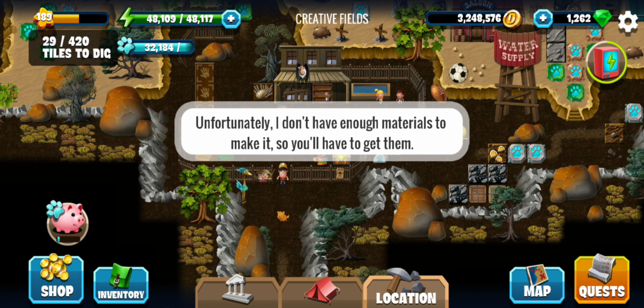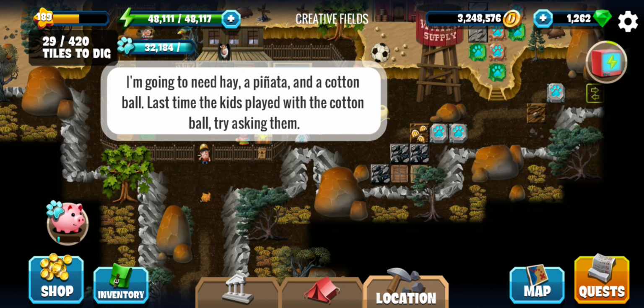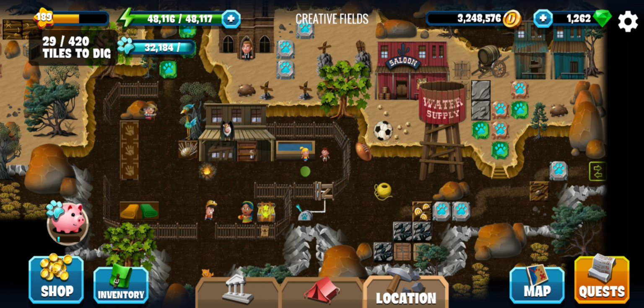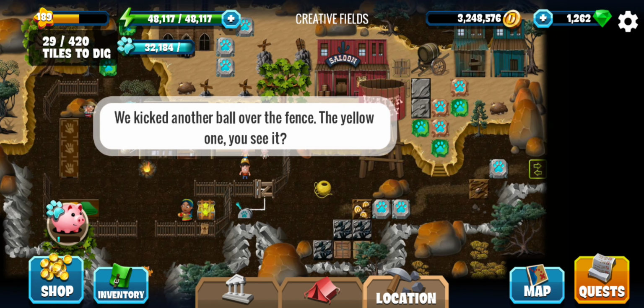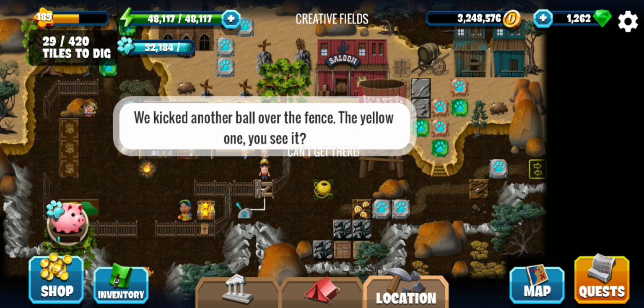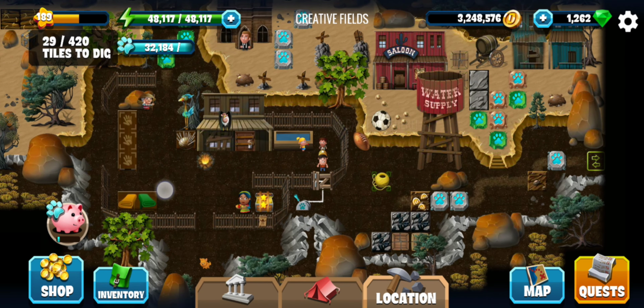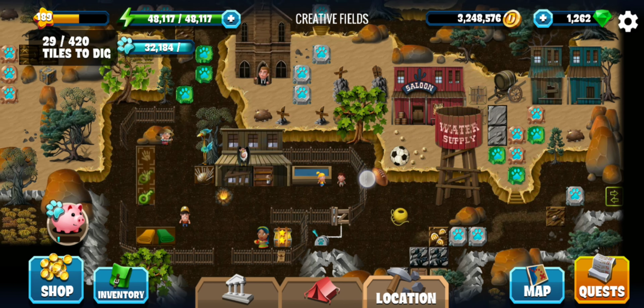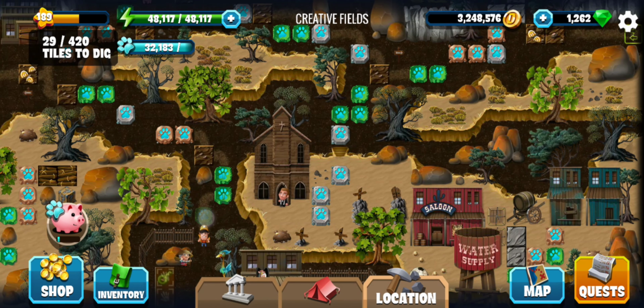Here's the place. We need to help get materials for making the mask. Hay, pinata, and a cotton ball. Here are the hills. Here, all over the fence, yellow one, this one. Yeah. Okay, getting that's not going to be easy. Let's go and find a way there.